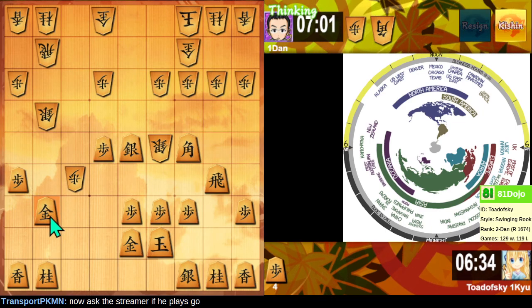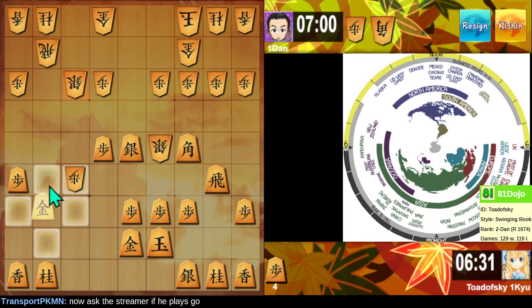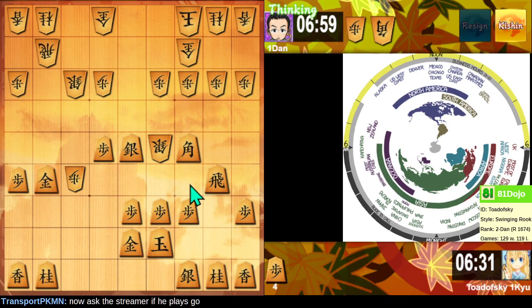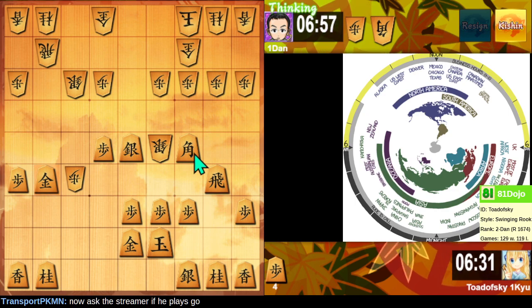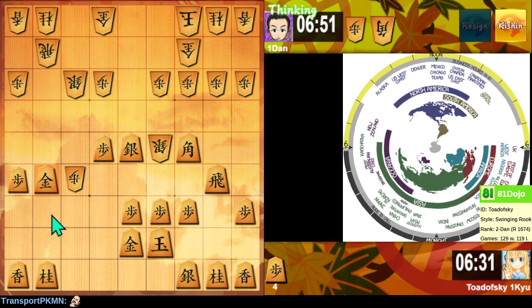Right. Oh no, my gold is hanging. All right, let's move it. We wouldn't want that to be hanging now, would we? I'm playing with fire a bit here, so yeah, they could drop a bishop to attack this another time, and I drop a pawn behind it.